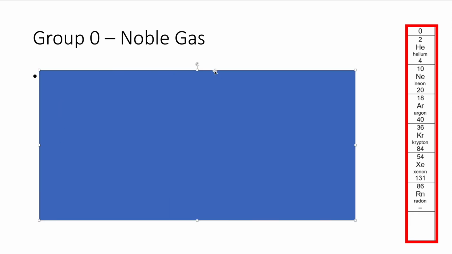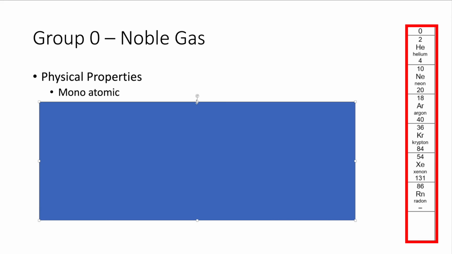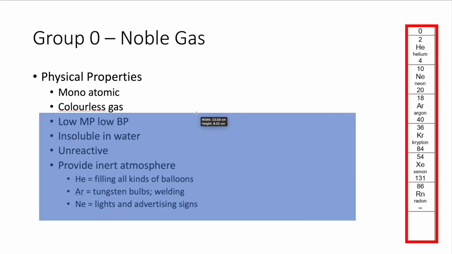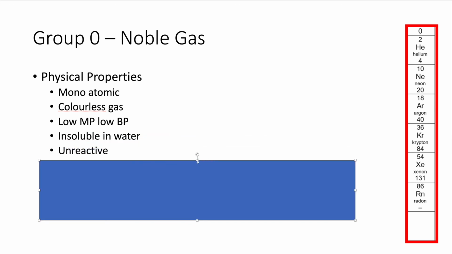Next, we talk about group 0 elements, the noble gases. We don't usually call them group 8 because the shells get bigger and bigger going down the group. The valence electrons actually get more and more, but collectively, it is commonly agreed that the number 0 is used to represent having a full shell. This is pretty much the easiest one because they have a full shell, they will be monoatomic, they don't partner with anybody. Colors, gases, low melting and boiling points, insoluble, unreactive. They are used for a wide array of applications because they are unreactive.